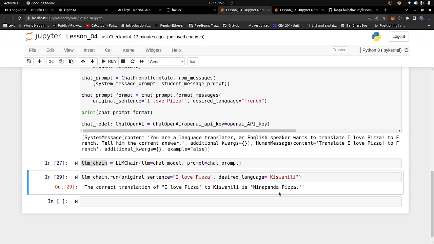That's how you can use chains in LangChain, right? You're just combining a couple of things. In this case, we are linking up a chat model with a chat prompt. That's basically the whole idea of chains in LLMs. So I hope you have a good understanding now of chains. This is just the fundamental stuff. We haven't gone in depth into anything complicated. This is just laying the foundation.